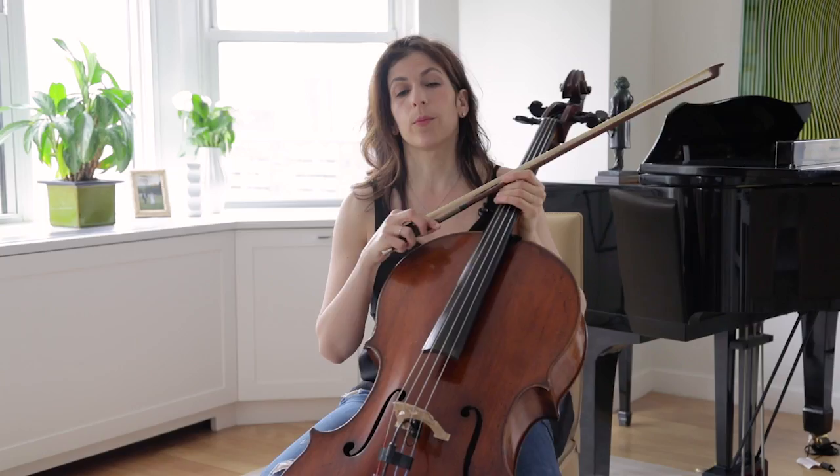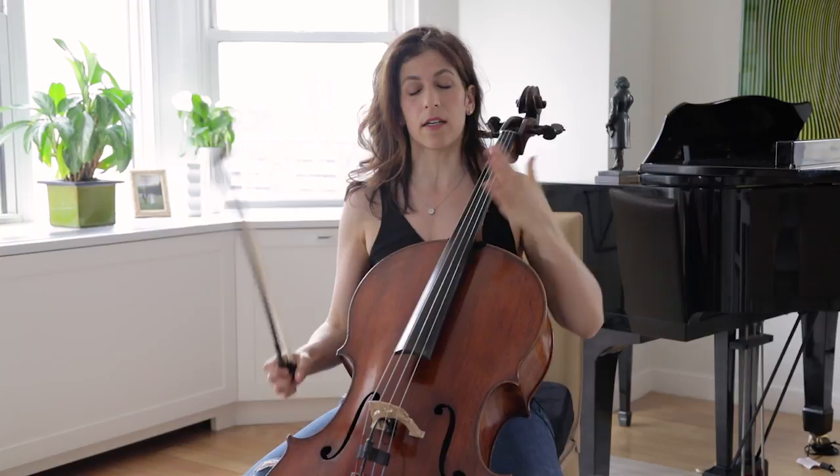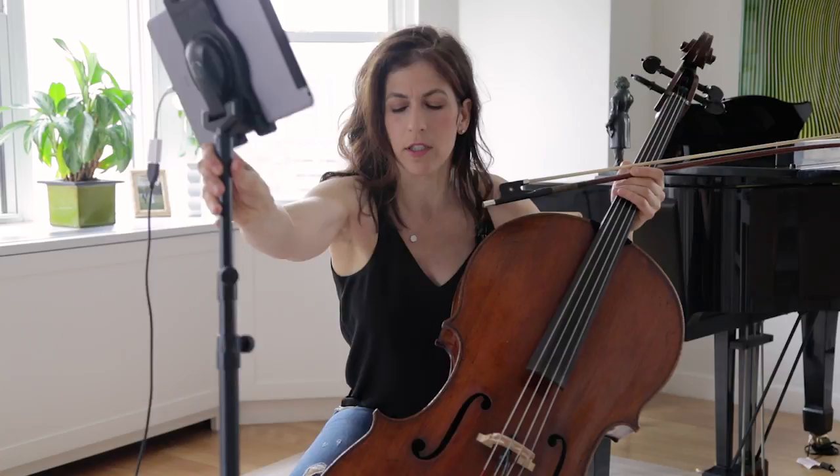I use the Generation 5 iPad right now and I really like using a stand for it. The beauty is that as opposed to a regular stand, which is quite wide and usually just a big blob of black metal blocking your sound and your face from the audience, this way I have my mic here — it's very small and I can adjust it so it's low enough. It also has the lighting built in so I'm not depending on light from outside.